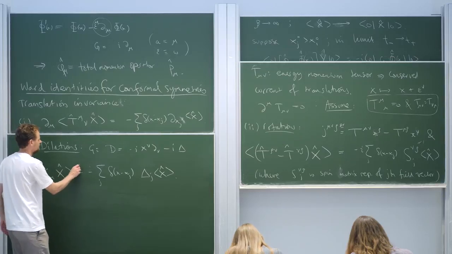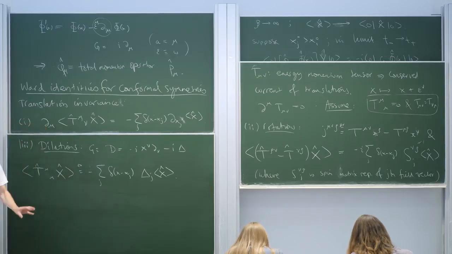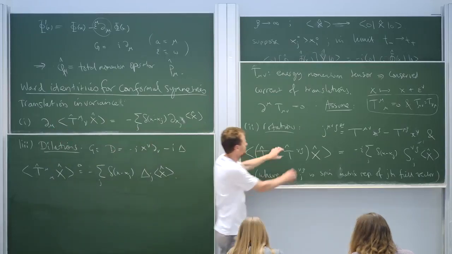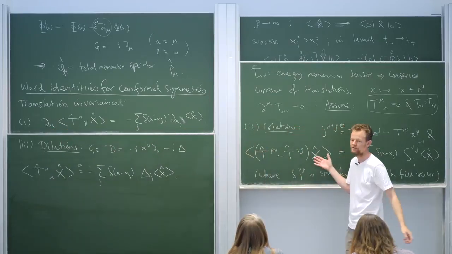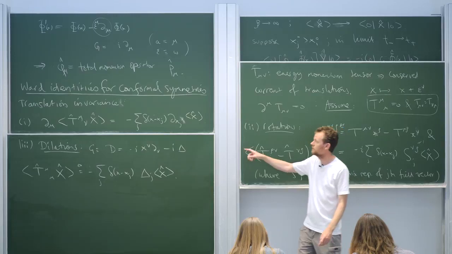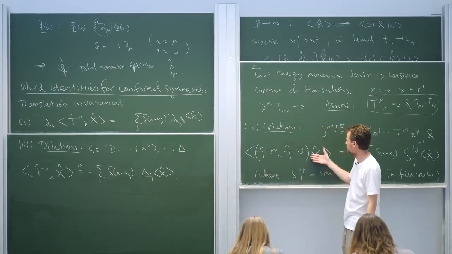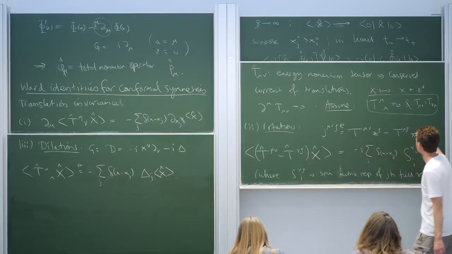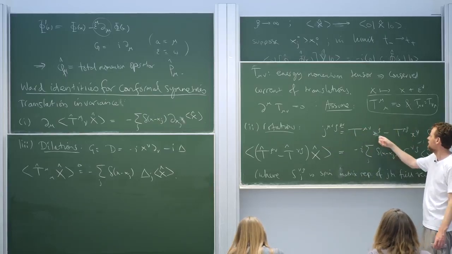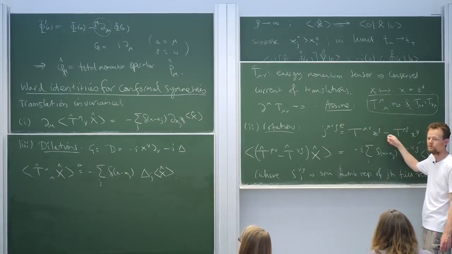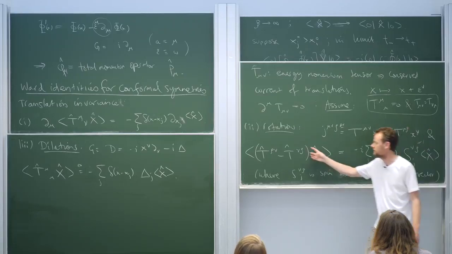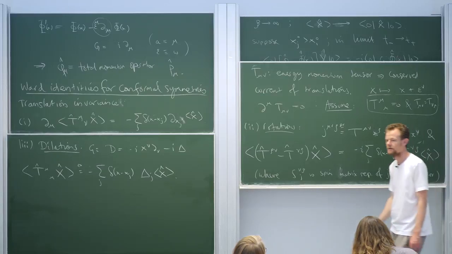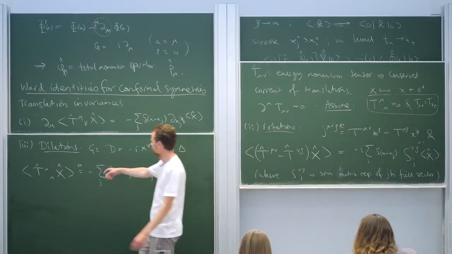That's also an exercise. There are a couple of steps missing between each line here, because this isn't the Ward identity, right? The Ward identity has a derivative in it, and here I've written it without the derivative. The reason I've done so is that if you look at the conserved current here, there's an x, and when you hit that with a derivative, you get delta functions, and then eventually you end up with this expression here. So that's why I've written exercise there.